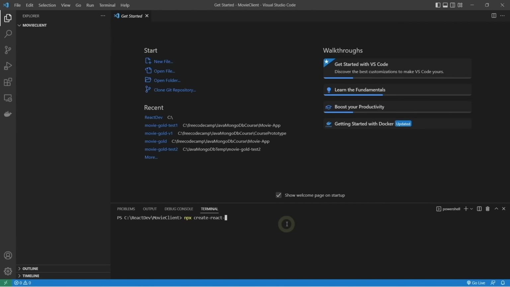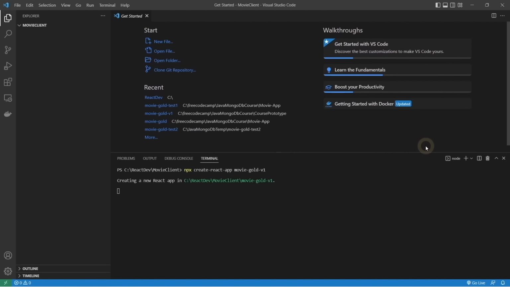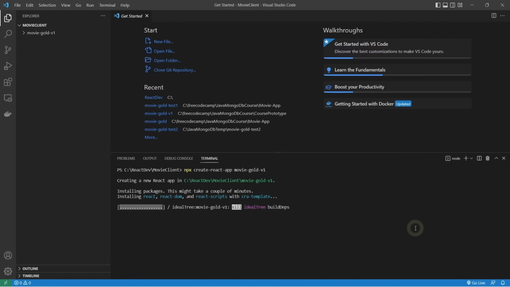So I'm going to name my React project movie-gold-v1. Then let's press the Enter key, and the create-react-app command generates the React project infrastructure, which includes all the relevant node modules that contain components that we are able to import into our React application. This process can take a while to complete.